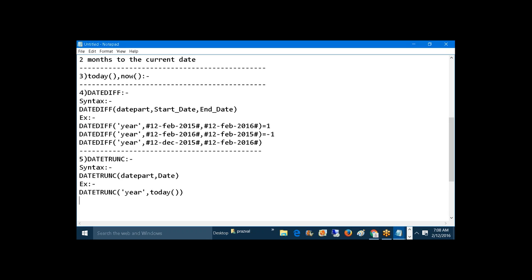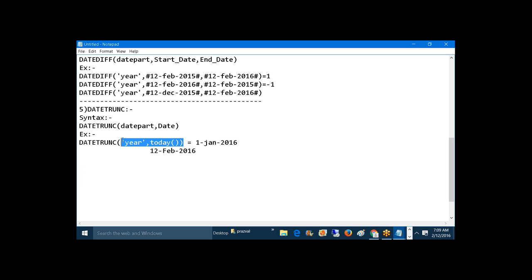If I take today, like what's the current date? So my current date is 12th Feb 2016. So here what is the year I'm having? 2016. So what is starting day of the year? The starting day of the year is 1st Jan 2016.